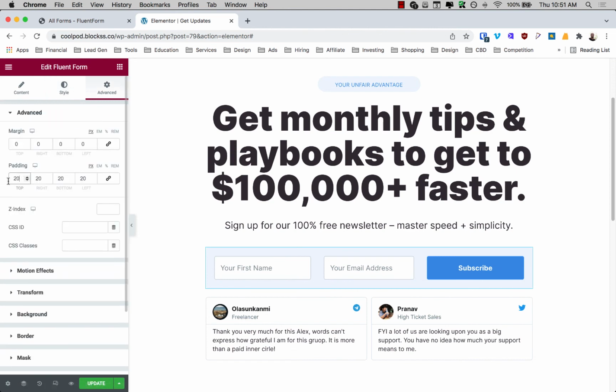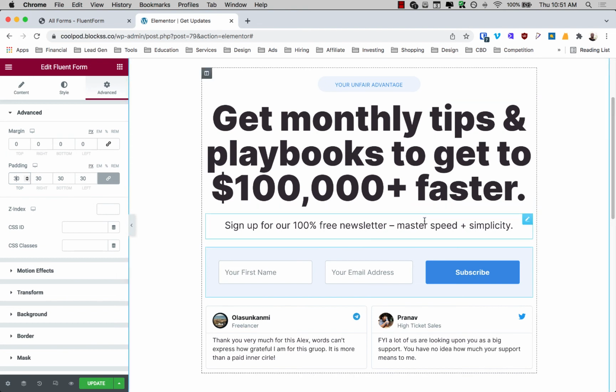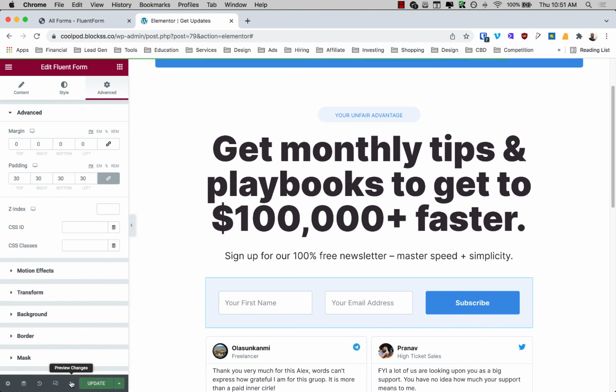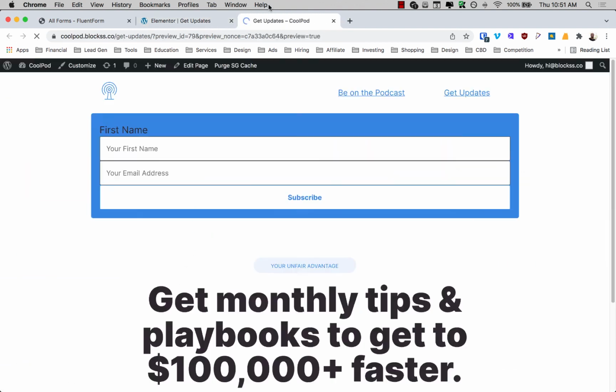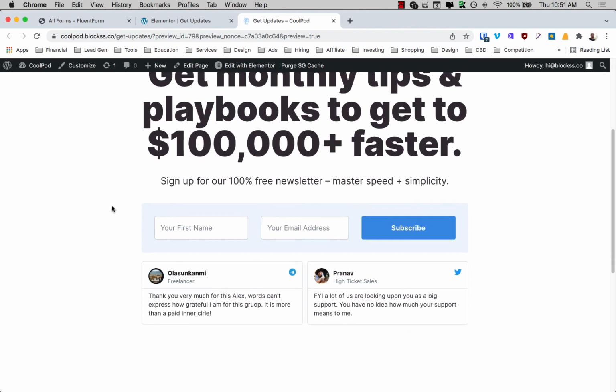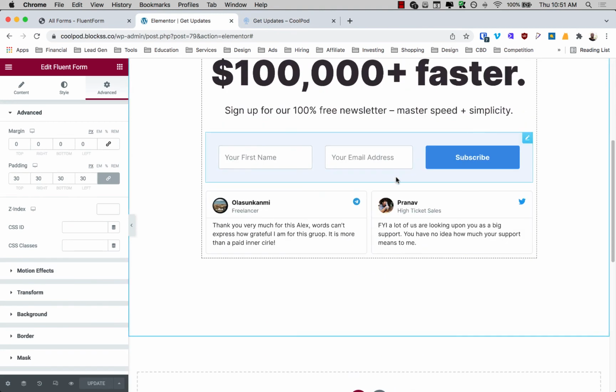I can come over here. I can even add a little more padding, I think, inside of here and make it stand out even more like that. So now it's really a module, and it also made the gaps a little bit more even now. So this looks fantastic. I'm really happy with this. I'm going to go ahead and update this. And then we can go over here to the preview. Voila. Looks awesome.